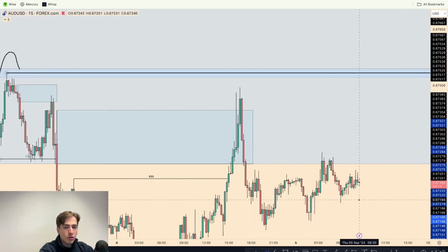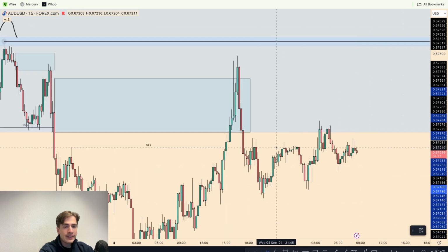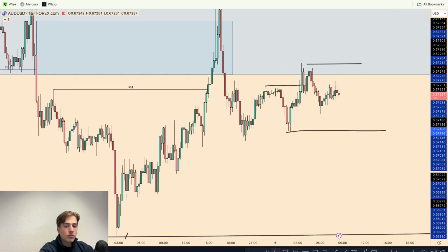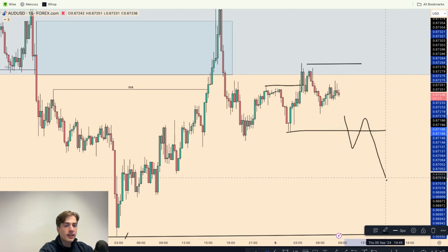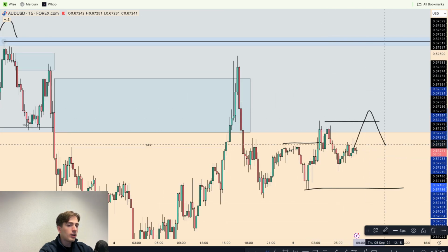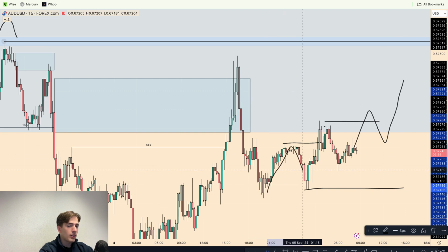Now if we focus on the actual price action at hand here, you can very clearly see we have here the initial break. So this is now your low, this is now your high. If we are able to break this low, then I'll be looking for shorts. Otherwise, what could happen is that we just continue with this overall internal trend up higher and higher.